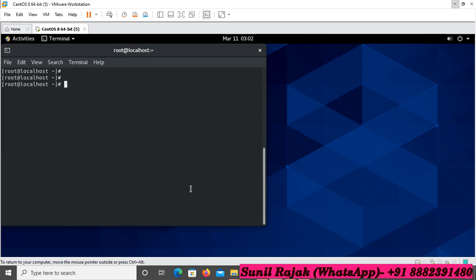Now come to the point friends, one more important and interesting thing I am going to share with you. Suppose you want to find the empty file or empty directory, easily you can find it. How? Use the find command. I'm going to give the location as the temp directory. Use hyphen type and f for file, and you want empty, so you have to write the option hyphen empty, so it will find all the empty files inside the temp directory.